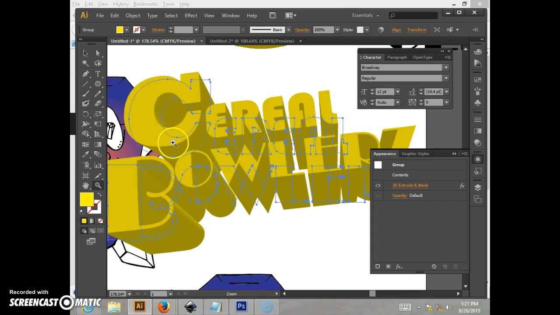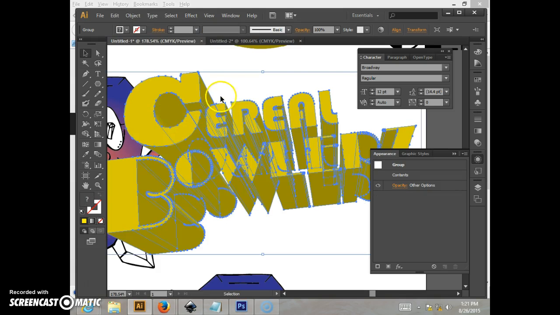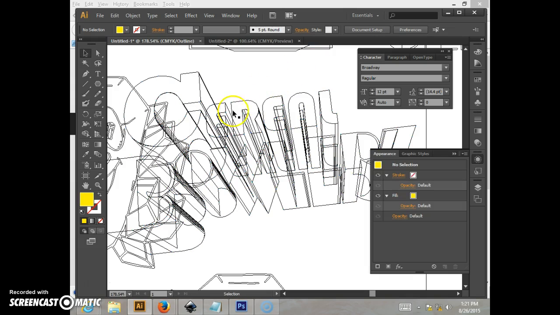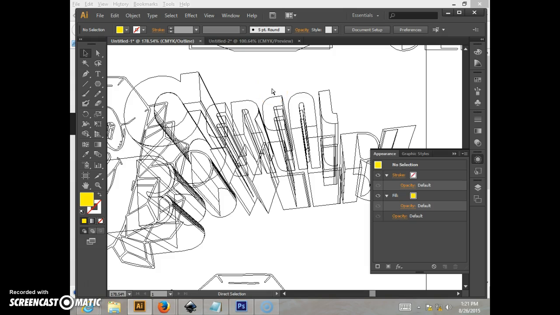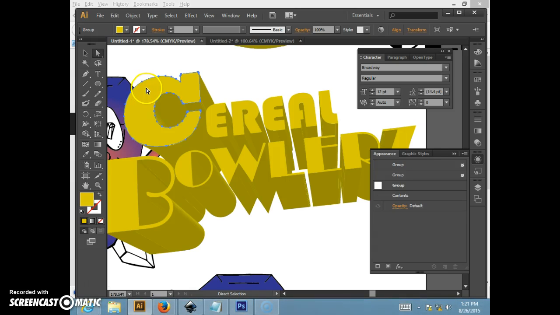But something else I like to do to make the word form a little bit more customized is after you have flattened it, went to Object and expanded its appearance, you get a lot of that look right there. If I look in outline mode, I really can see all the vectors there. But if you still want to customize it a little bit more, you can go with your hollow selection tool and you can get all of these front faces of the objects.